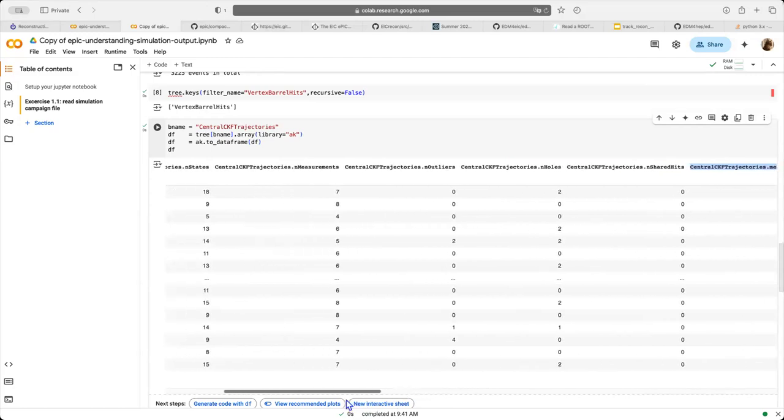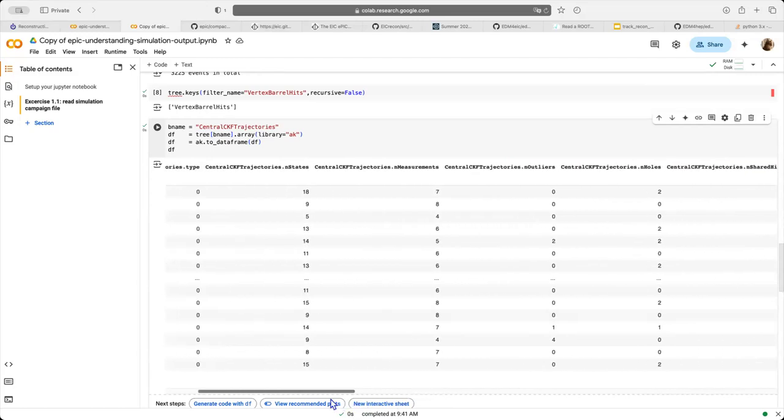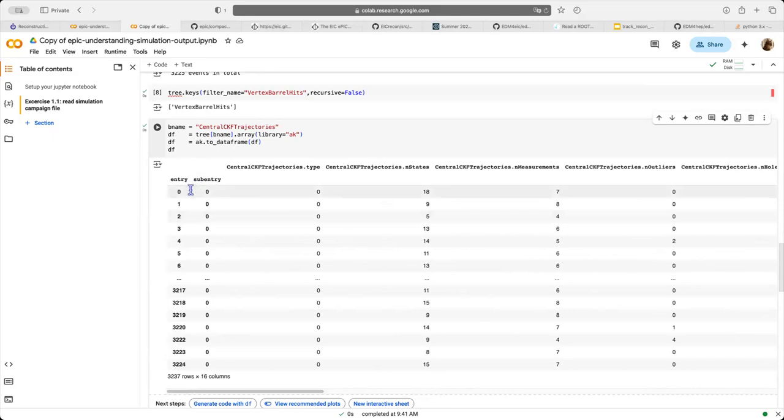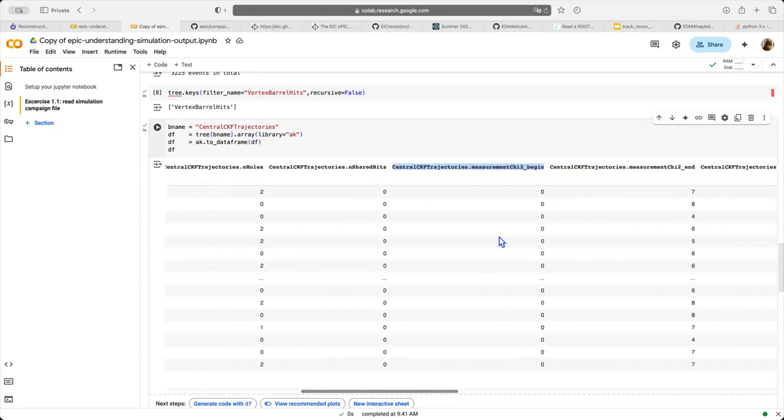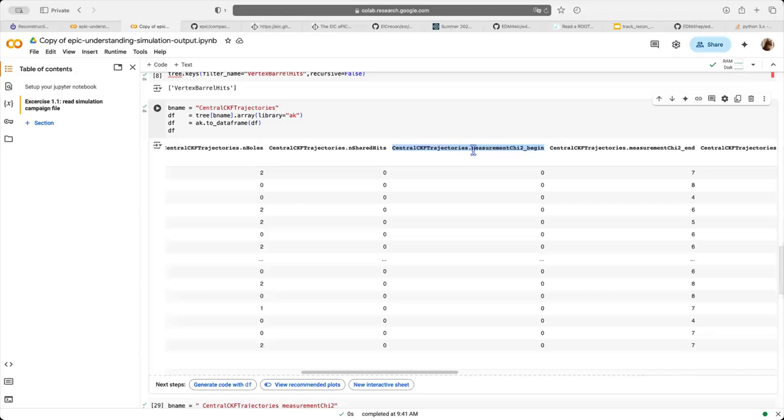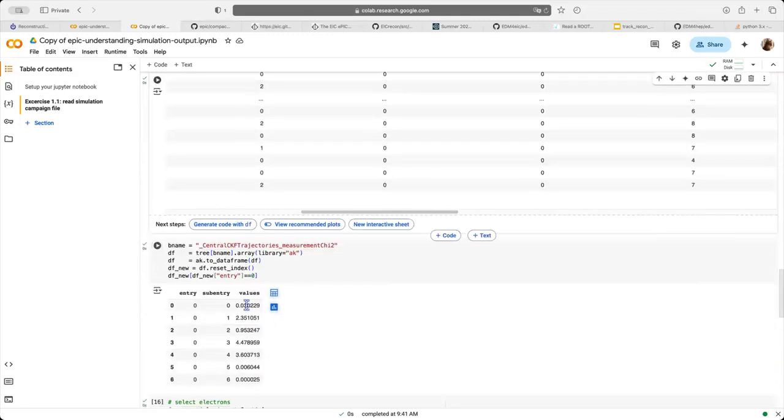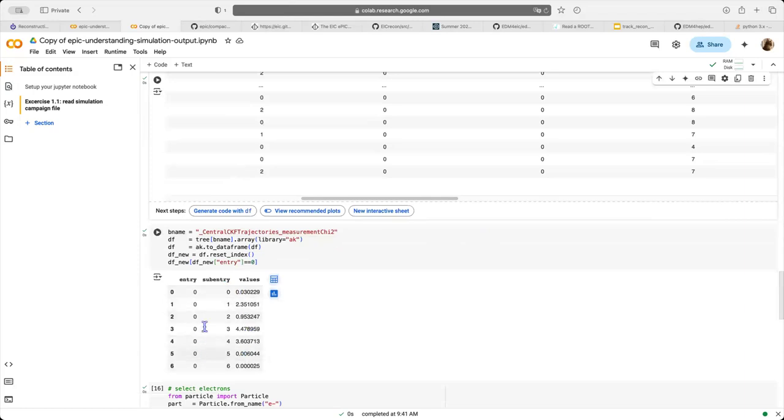In this case, this is event number 0 and trajectory number 0. This quantity tells you, within the big vector of measurement chi-square, which is this one, where your measurement chi-square values start for the corresponding trajectory.